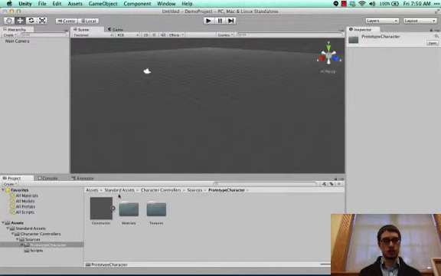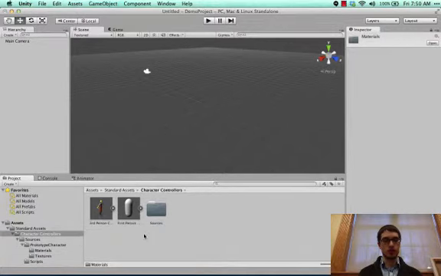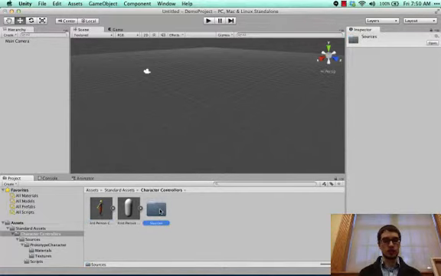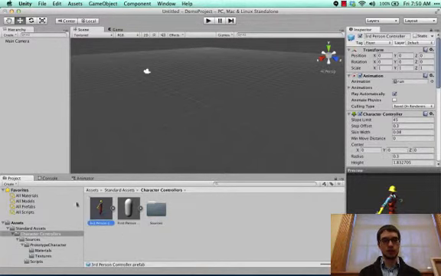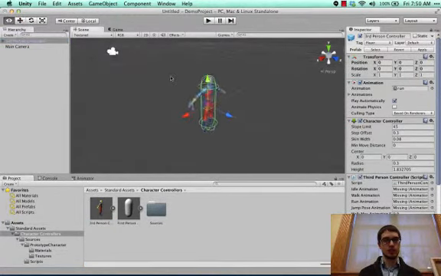So here's all the materials that you need to create these two prefabs. We can either use the prefabs as they are, or we can grab sources, all the stuff that's in the sources folder, and use that stuff individually. So instantiating, creating an instance, or creating an object from one of these prefabs is as simple as dragging it right into the hierarchy. And there he is. He's in the game.